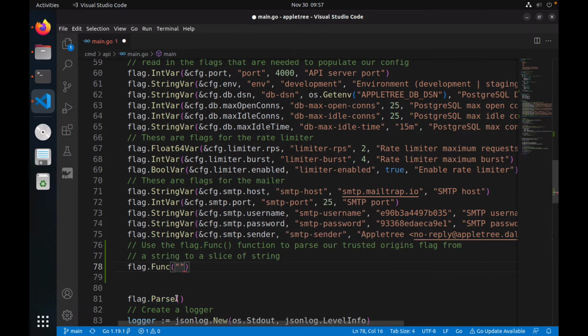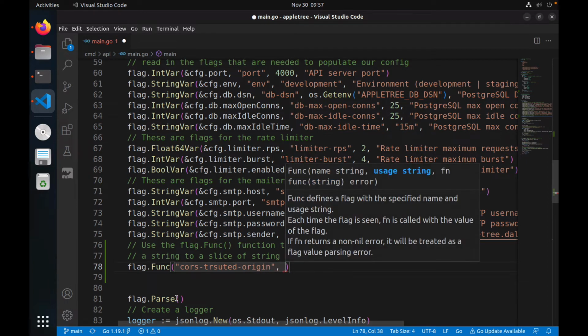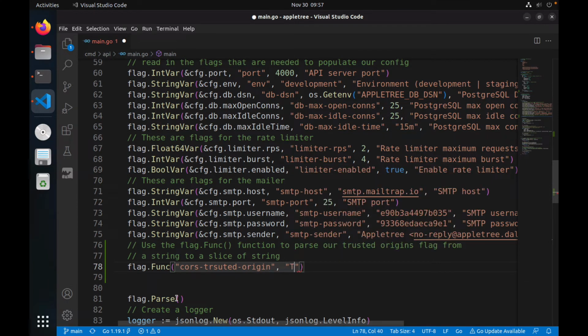We will say that the flag has the name cors-trusted-origins. And the usage will simply be trusted CORS origins, and let's specify that it should be space separated.